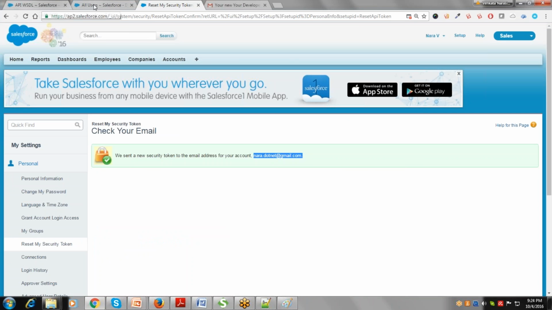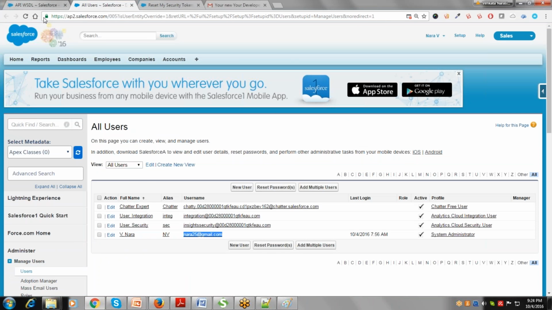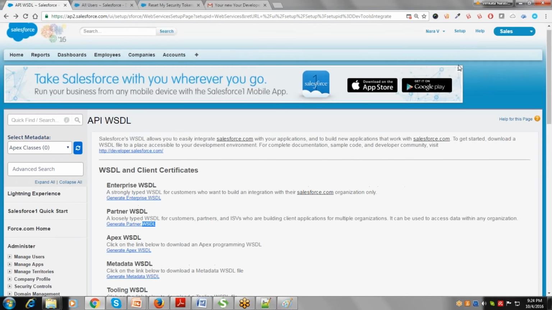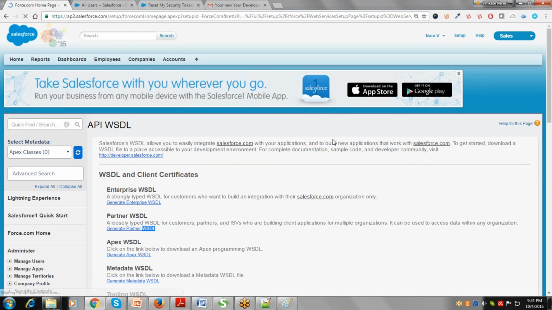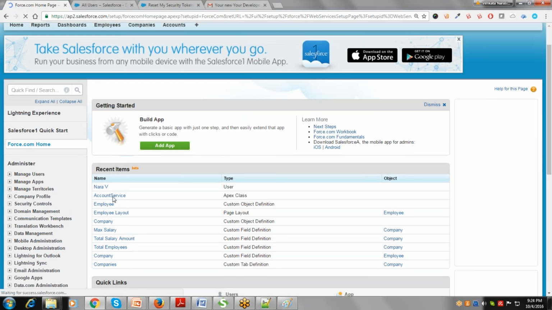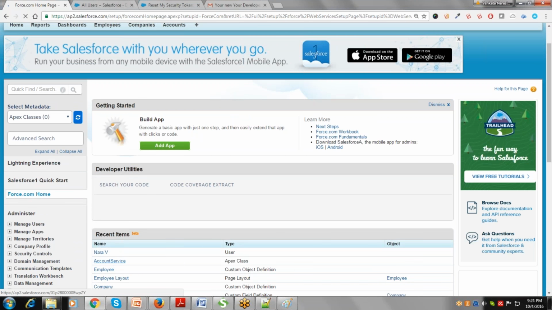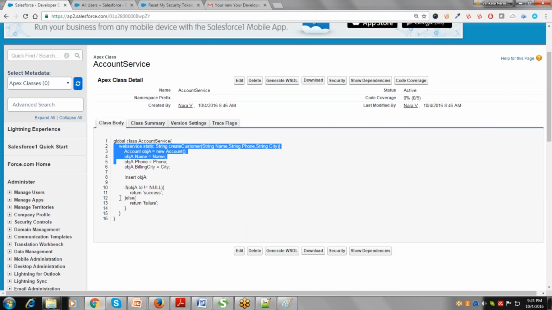Go to your service class. I wrote a service class in my organization, so go to that. Here is my account service. You can see the button only for a web service class. If it is a normal, non-web service class, you cannot find this button.